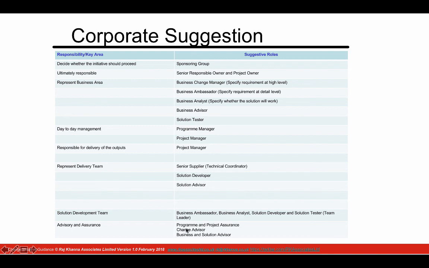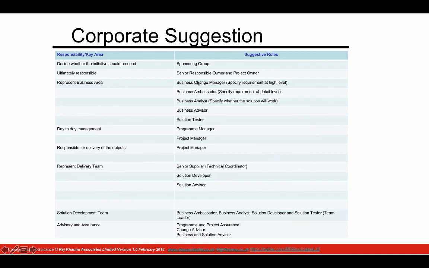So we hope, having shown you what different methods call different roles, and our suggestions on how at a corporate level we create the corporate methodology and we use the terms suggested here, we will start to create an environment that people recognize these are roles and these are not titles. So for different initiatives, in some initiative, an individual may be a senior responsible owner. In another one, they could be a business change manager, or even another one, they could be a business ambassador.